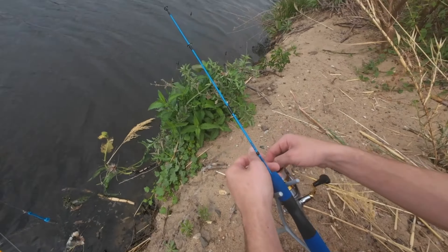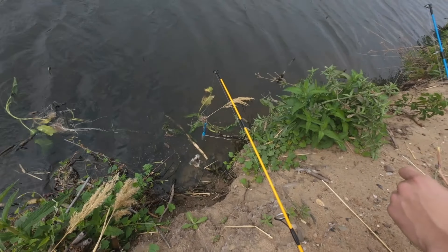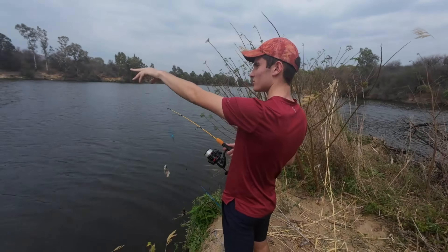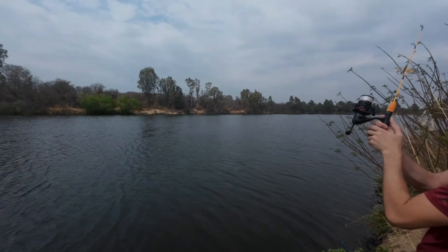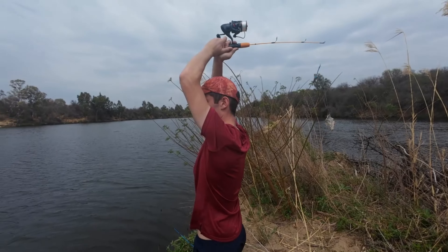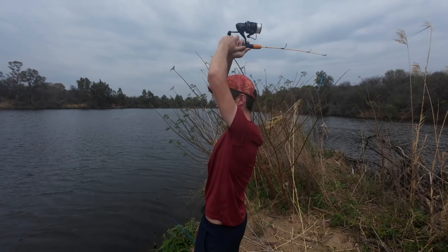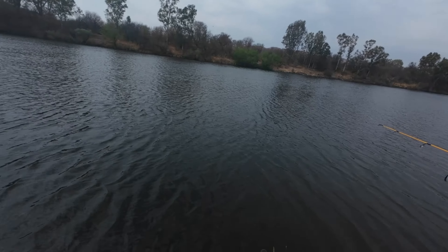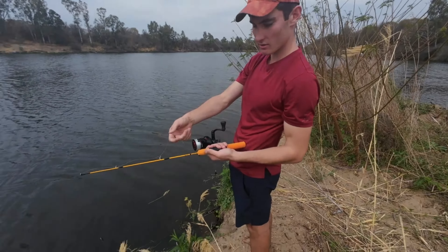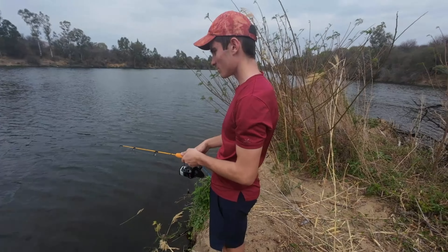We'll be back when we got a fish on, then we'll throw the orange rod. So I'm going to throw... it fell straight in the river. I'm going to extend my arms. It's an ice fishing rod, brand new. I think that's deep enough. We got 20 pound line on this rod, so it can handle snags.